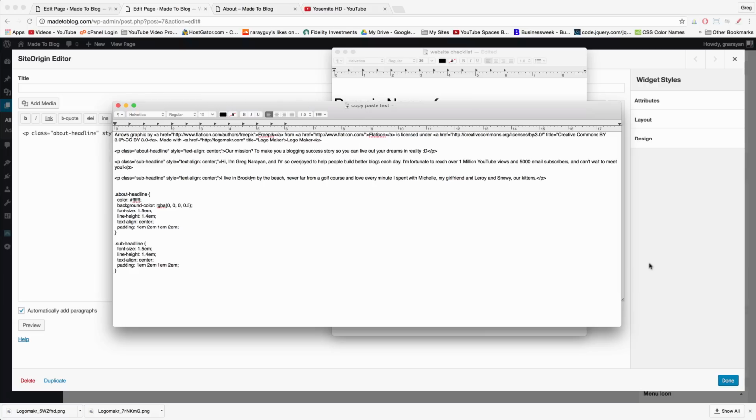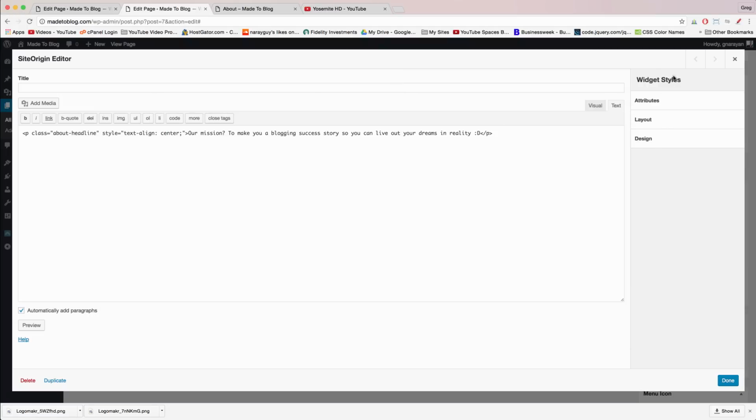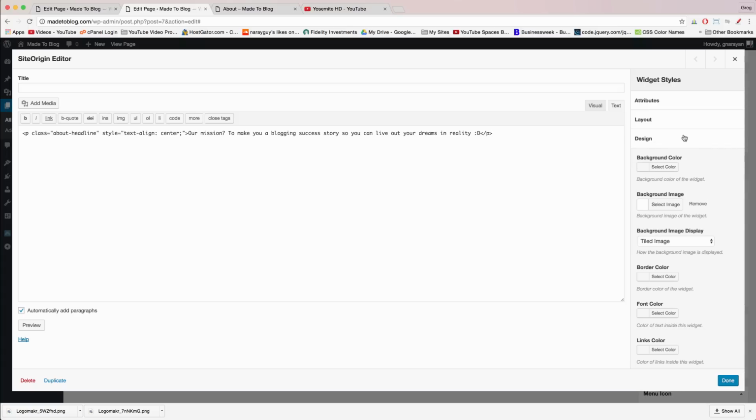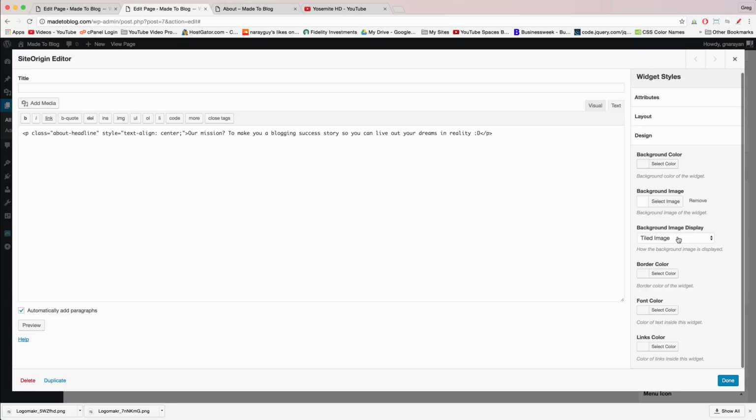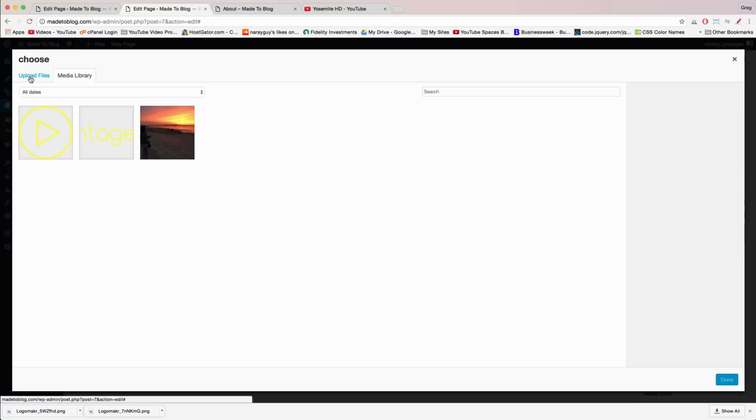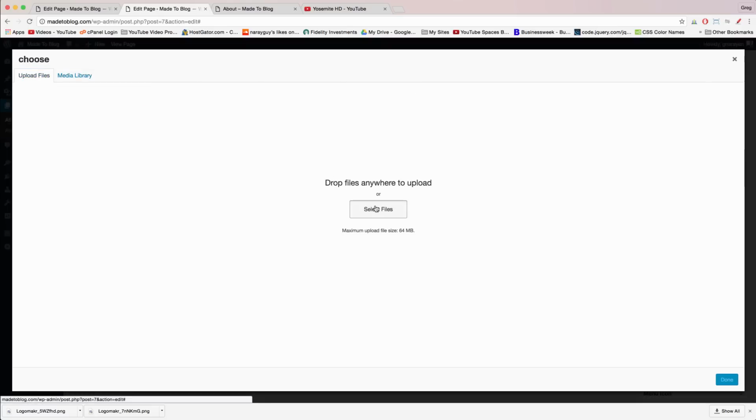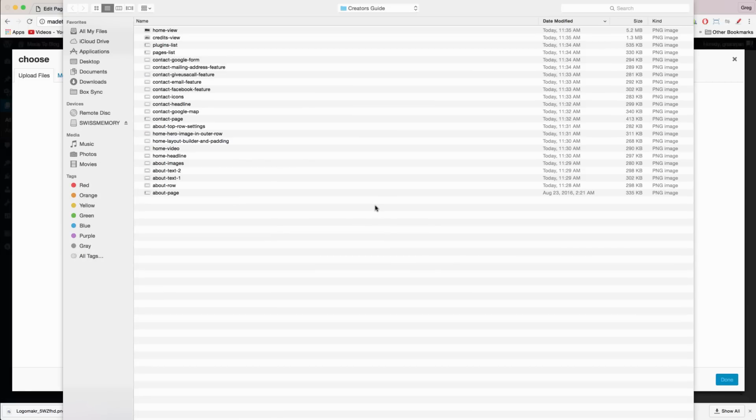copy-paste text file. And now on the right-hand side of your screen in Widget Styles, we can open up Design. Just click on the white space. And now we can set the background image for this particular area. So where it says Background Image, click Select Image. And now we need to upload a new file and select a new file from our computer.